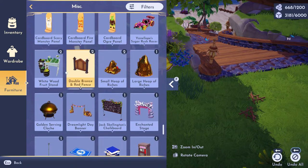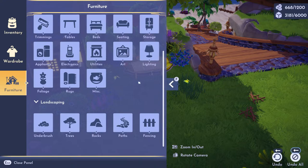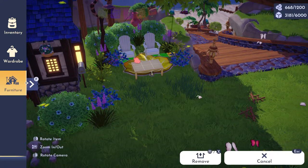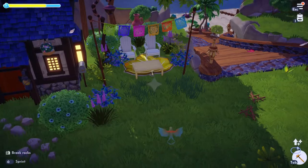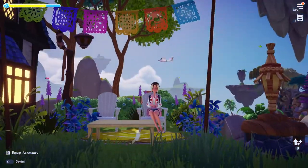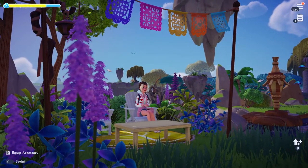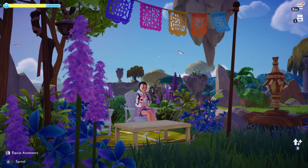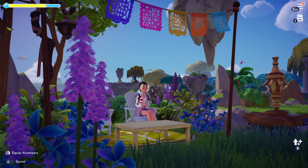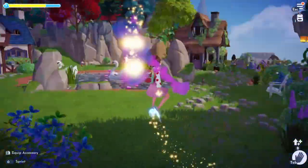Huh. Oh, I also have these stands. I want to make a little area for like a little market. I had a market at one time. Let's just see what that looks like. This is kind of just a cute little area. I need to put something on the table, though. Look at that. Why can't I take a picture like this? I could take a screenshot, but the picture mode, if we could just sit, it would just be really pretty. Okay. Let's figure out what we want to put on the table.